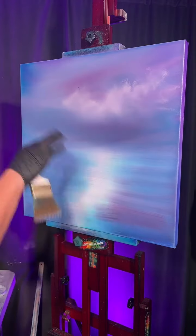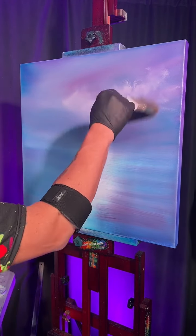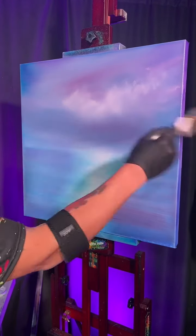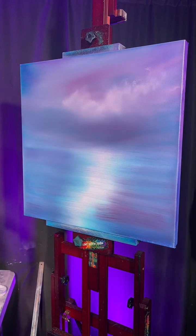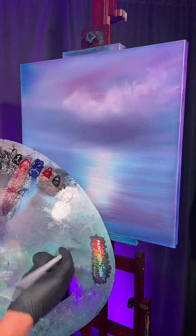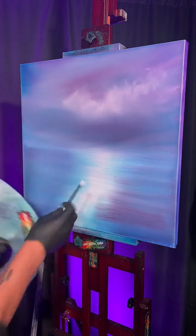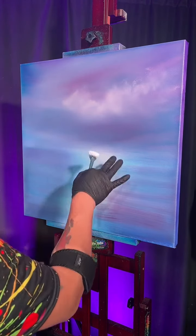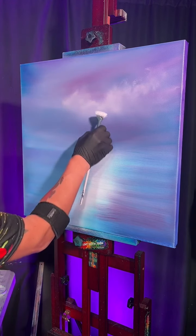Just with our pressure, we start pulling it out and we start mixing it. And it starts blending with all these other colors that we laid down first, right? The blue, the purple, they're all wet. So they're all going to start to mix and blend and mix and blend. Man, that looks cool. Woo! Let's come up here. A little bit more. You know what we could do? All this excess darkness down here is just screaming for another cloud, right? But we have to keep a bit of the dark in between the two pieces of white.